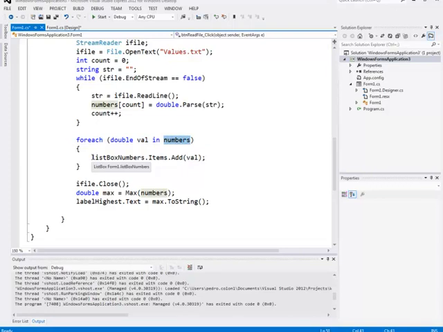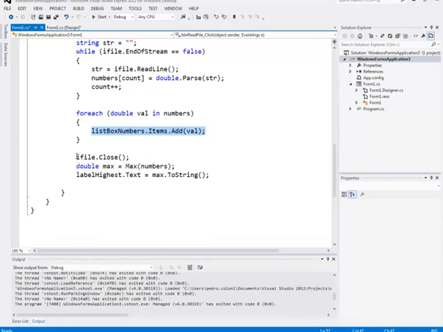So then my list box is called listBoxNumbers, Items, and I'm going to add val. Val takes the value of each component of the array one by one, so it's going to populate my list box. I need to close my file, so I do iFile.Close.